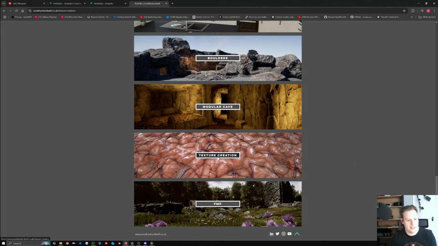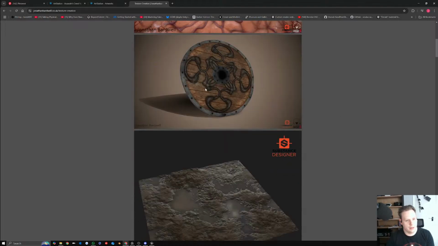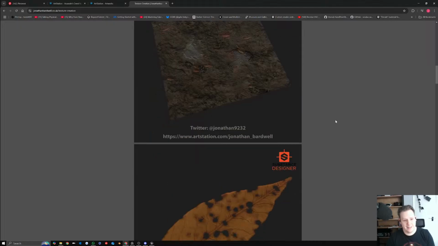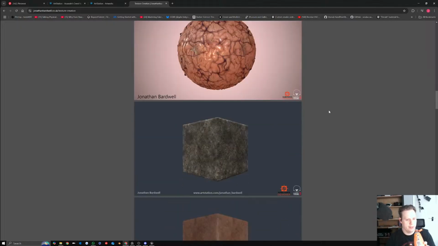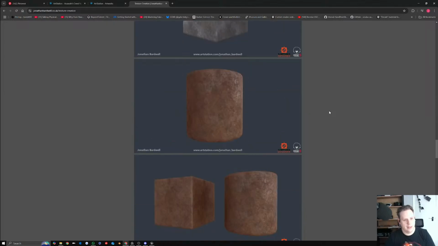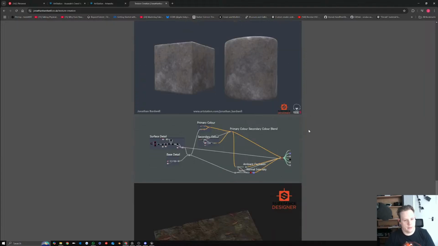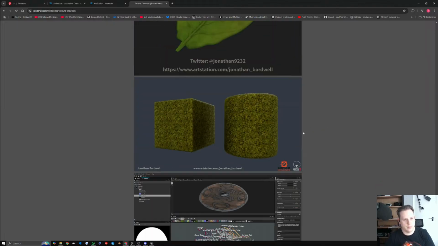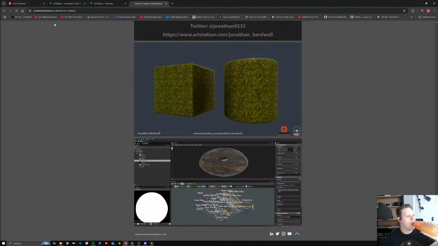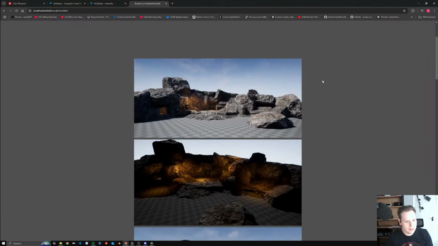This was Substance Designer. I did this in Substance Designer back in the day. So Substance Designer practice. These are all textures I made, so they're pretty crap at this point. But they weren't too bad for the time, by trying to learn from YouTube and then just make some stuff. So these are all procedural materials. Super simple, but just designed pretty well. I am proud of my boulders though.